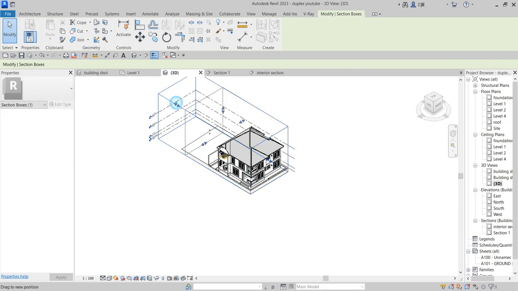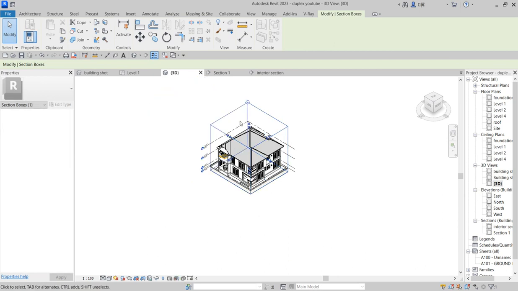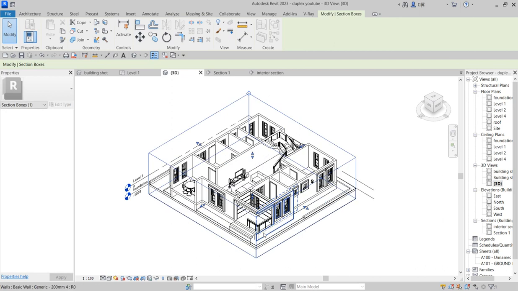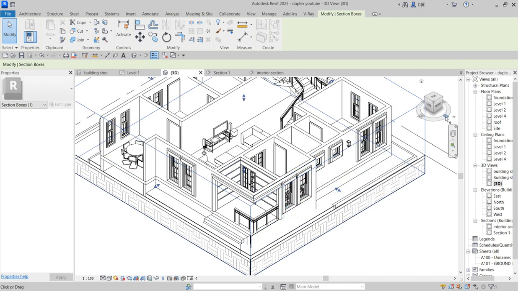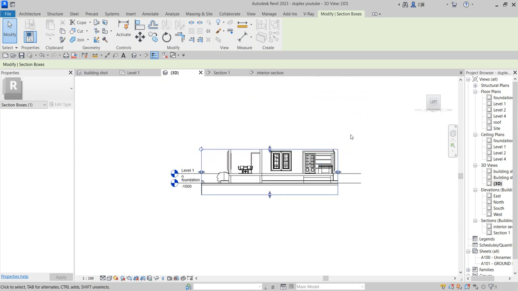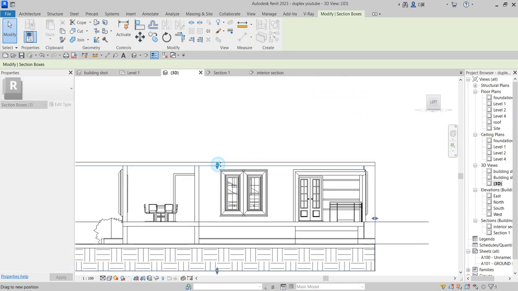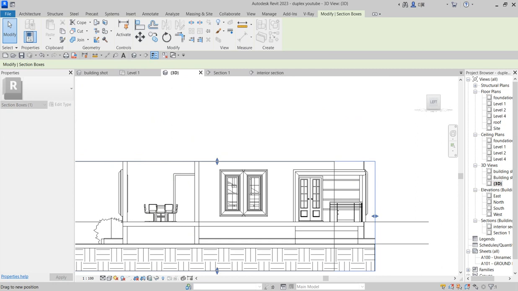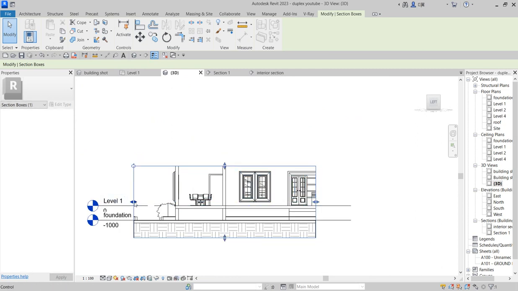Your section box will allow you to focus on the basic aspect of what you want to work on. So you have done this, you can drag if you want to pick it in details. Okay, a little bit below. So adjust it in this manner.